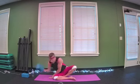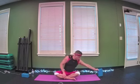So we get a little bit of everything. I'm starting seated today. Before we get started, I've got a couple of blocks. I'll be using a block later today in our fusion segment so I can do a warrior three row. You might want to grab a chair if you don't have a block. I'll probably want to grab some weights later too. All right, so we're seated.